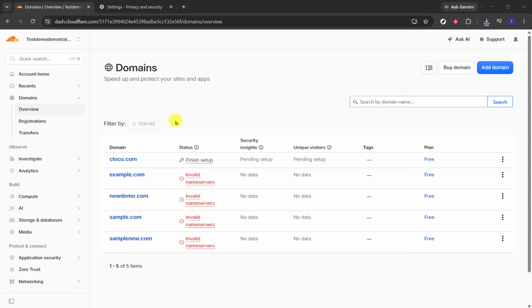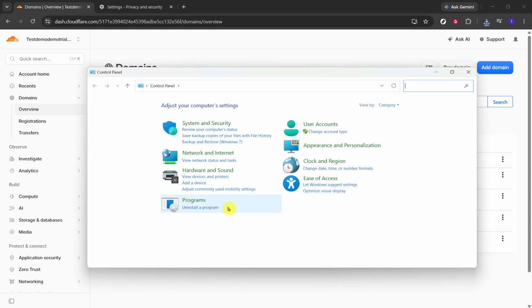As you type, Windows should begin showing matching results. Control Panel is the built-in area where you can manage many settings and installed programs on your device, so this is where we need to go next. When Control Panel appears in the search results, click on it to open it. If your system takes a moment to load, that's completely normal. After it opens, you'll see a range of options for adjusting system settings and managing software.